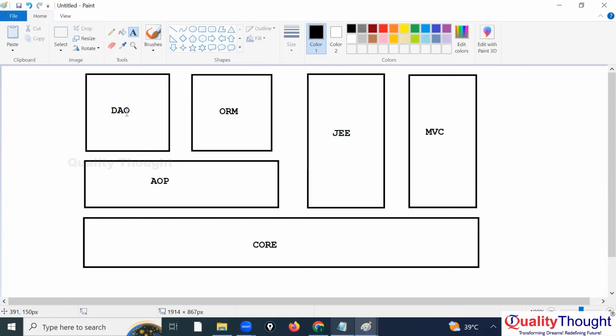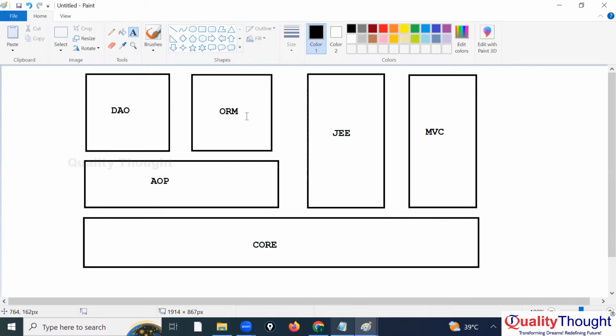So if you use the Spring DAO module, it says don't use JDBC, use me, and I will convert a checked exception to an unchecked exception. Here, you don't need to handle any exception when writing the code. Understood my point? So that is the abstract layer on top of JDBC. Who is on top of JDBC? DAO module.